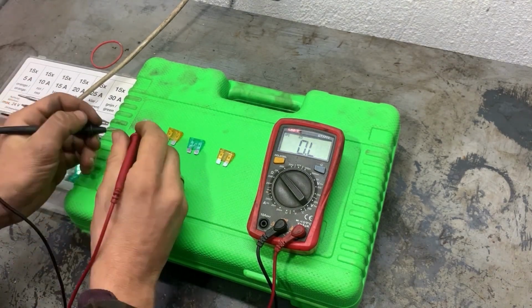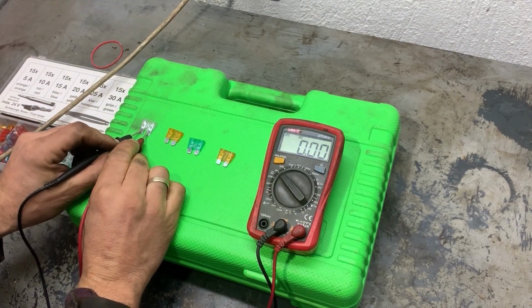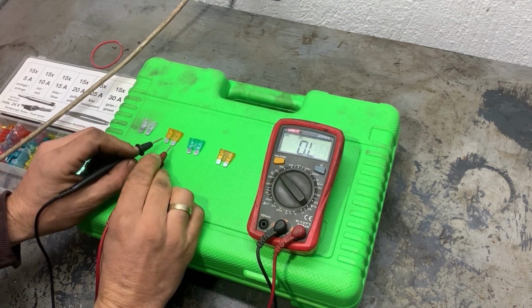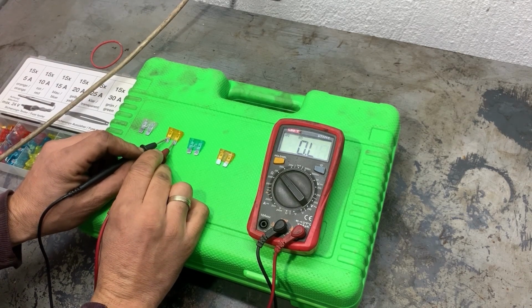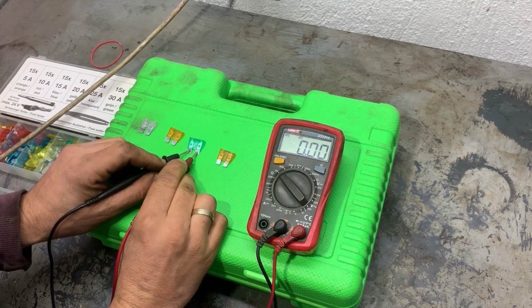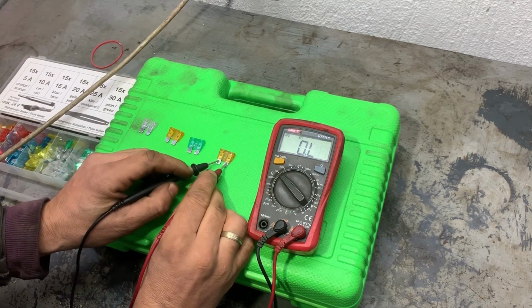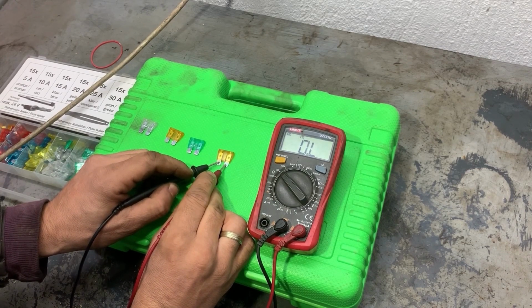If it shows something close to zero, the fuse is good. If it doesn't show anything, that means the fuse is blown. If it shows a lot of resistance, the fuse is also not good. The first one showed 0, the second one also shows 0 ohms, the third one shows 0 ohms, and the fourth one shows open circuit. It doesn't show any ohms, nothing is changing. That means this fuse is blown.